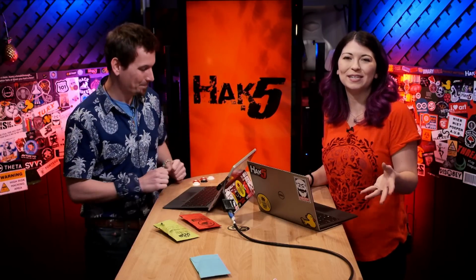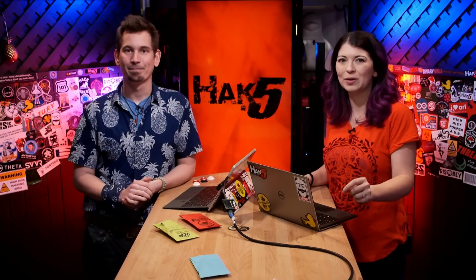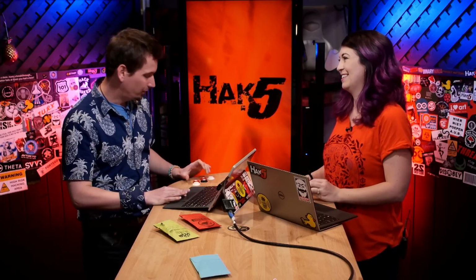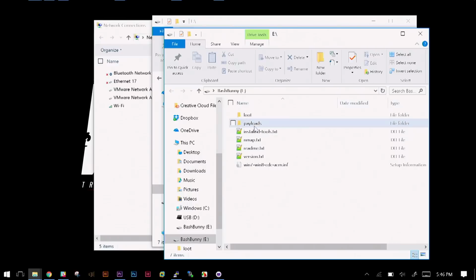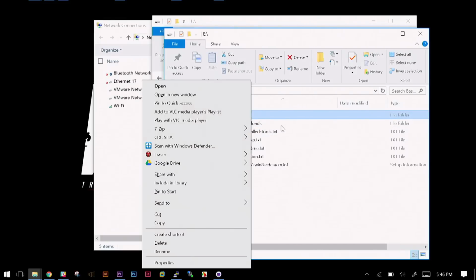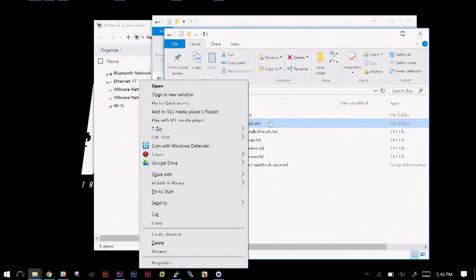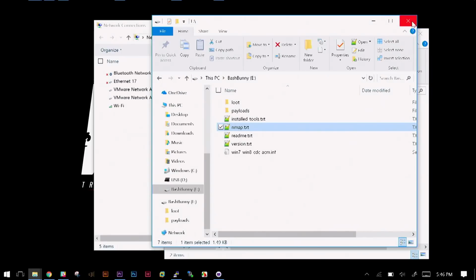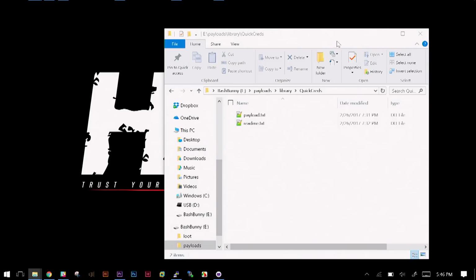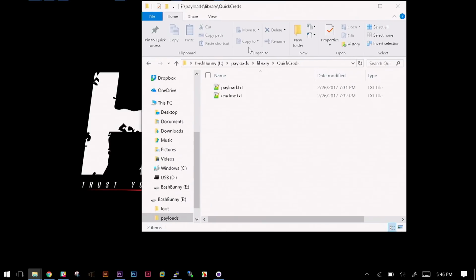Okay, so now that we have seen a simple hello world payload that's going to nmap the victim, I want to see some good stuff, because we've done nmapping before. Okay, so I've just got it in arming mode. Let's go ahead. I'm going to minimize this, and in my payloads folder under the library, one of my favorites right now is obviously Quick Creds, because I feel like it really emphasizes a lot of the cool stuff to come. Let me close a few more of those. There we go. That's a clean desktop.